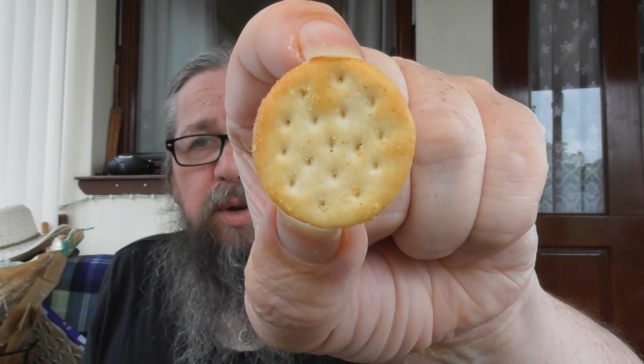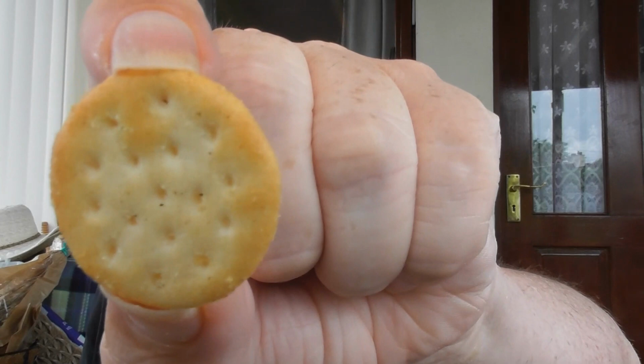Now, there's the size of one. Here it looks really big. Here it looks really small. Only difference is, that's close, that's far away. There's a reference there. Now, it doesn't even cover one bit of my finger. That's how small that is. But, as they say, size isn't everything. Let's try it.